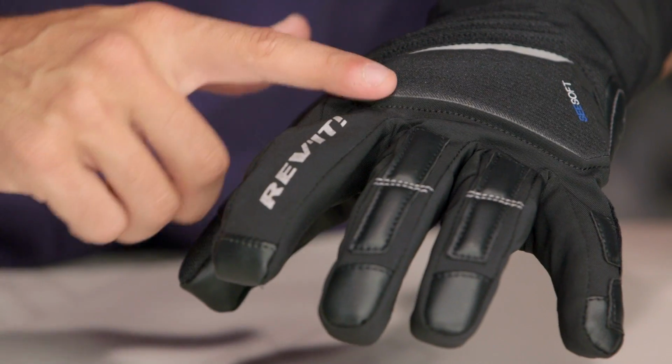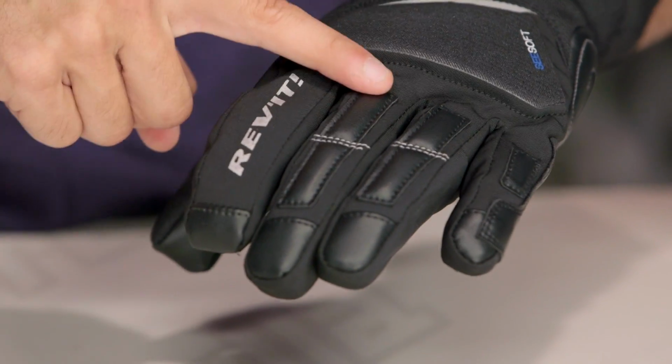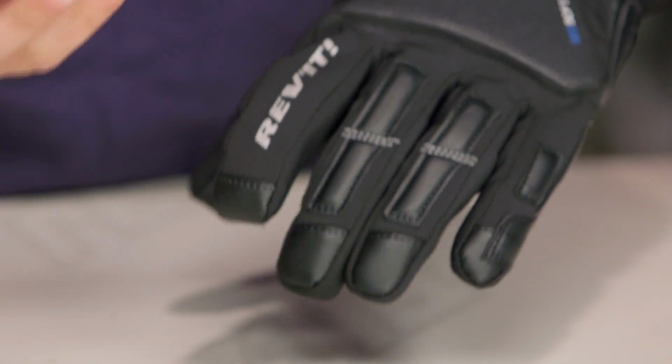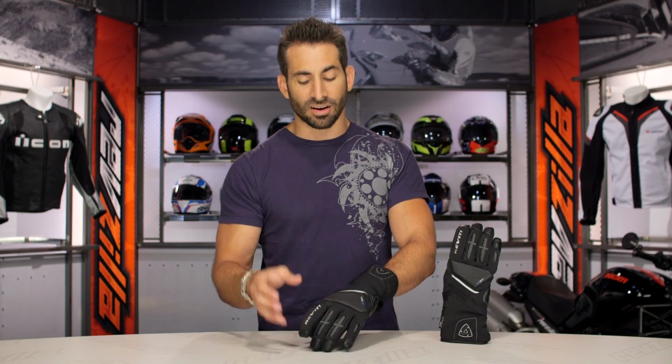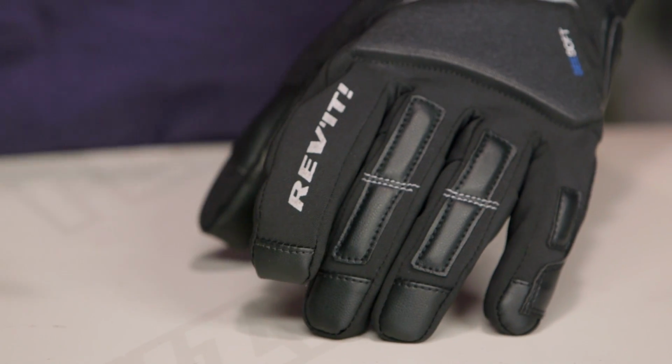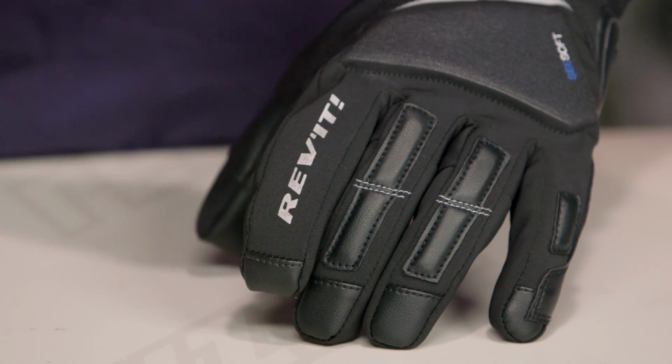Now we move into our fingers. They're again going to be more of that stretch textile, and you're going to see this is where some of the synthetic leather comes into play. Now, 5 years ago, I would have said, if you see synthetic leather, what's going on? Why are people using a cheaper material? These days, I will tell you, even from the super premium Euro manufacturers, REV'IT, Dainese, Alpine Stars, we're seeing the cost of raw materials go up, especially leather.